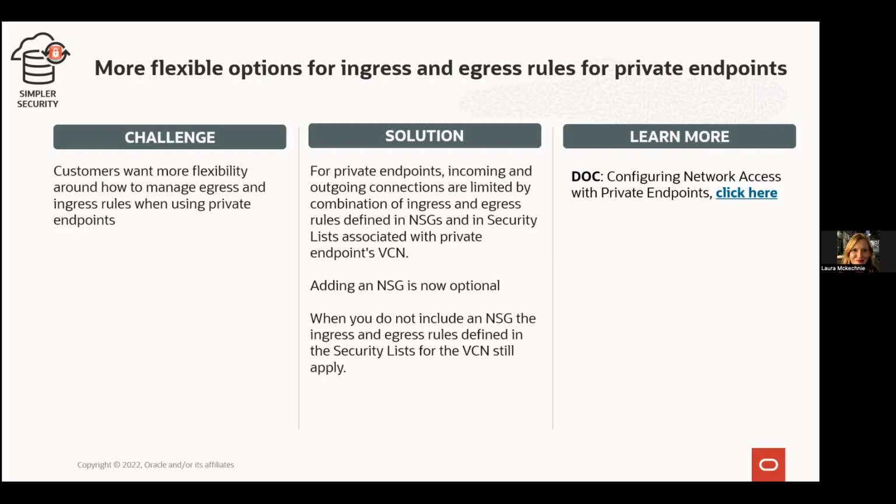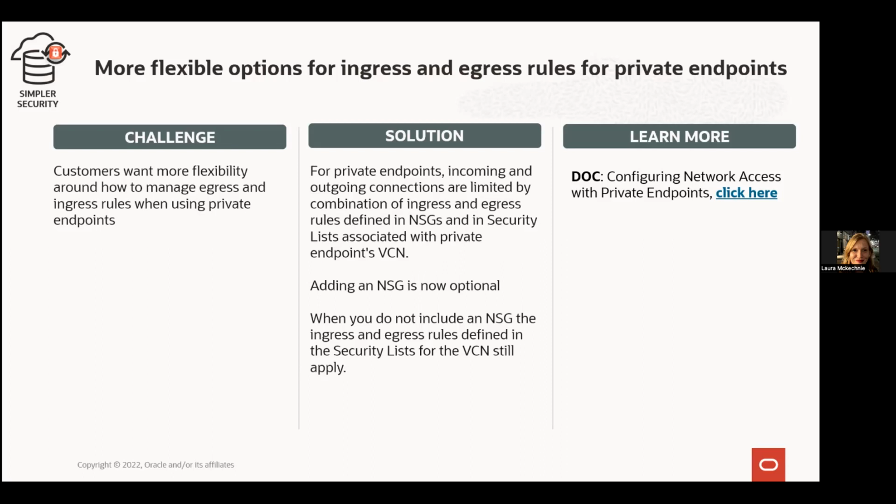So really under the covers, what that means is it's a lot easier. Historically, customers typically start off by using security lists. An NSG is an alternate to a security list. More advanced customers use network security groups, and I think that's really from an infrastructure standpoint the recommendation that would be given.